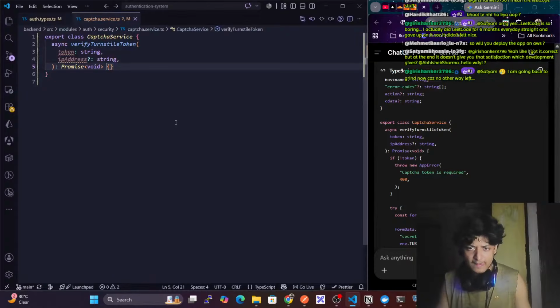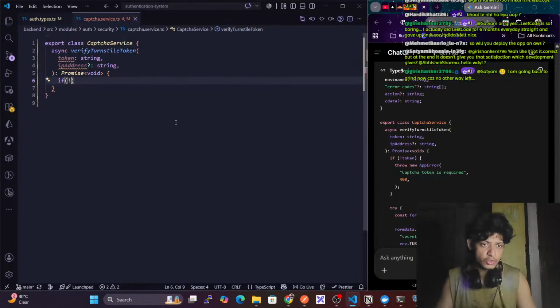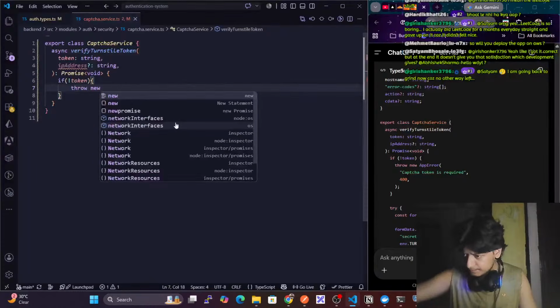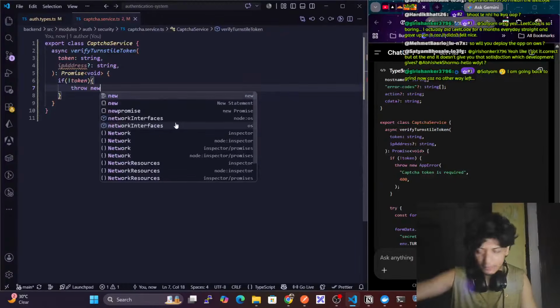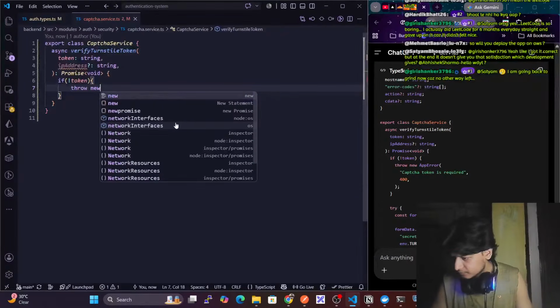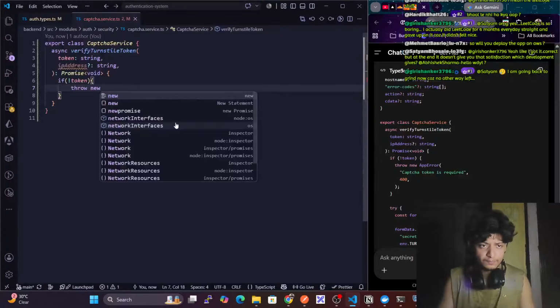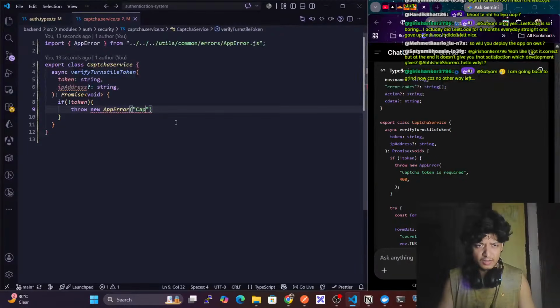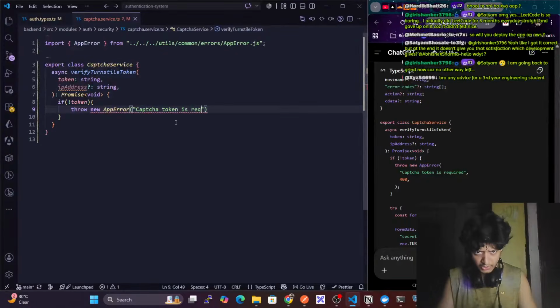Void. If there is no token, we can throw new app error, and here we'll call it captcha token is required.